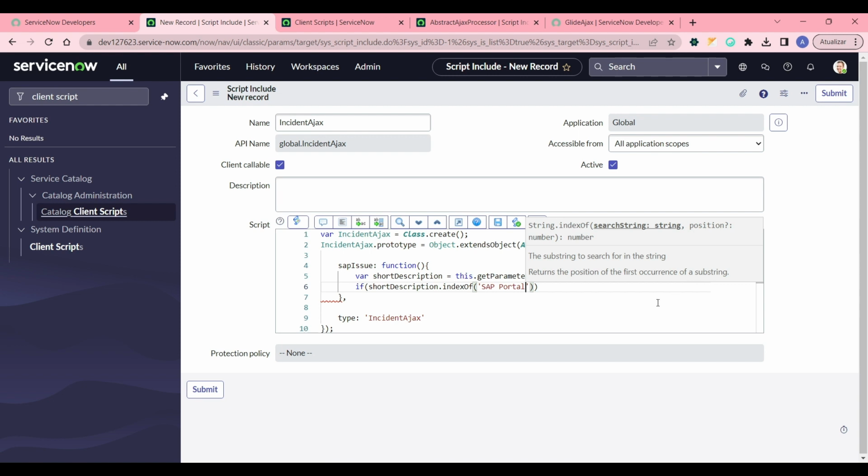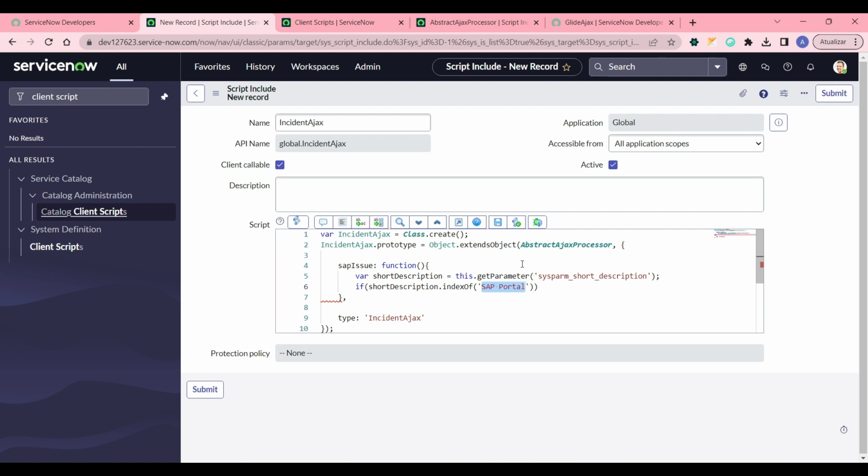In this case, if it matches the SAP portal inside the whole string of the short description, this will return the position. But when the indexOf didn't match the string you are testing here, it returns -1.